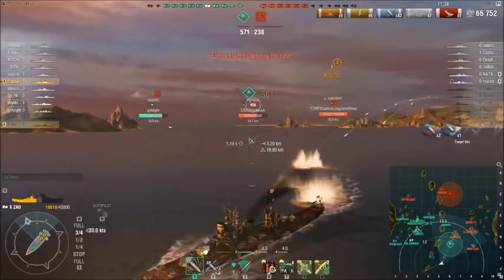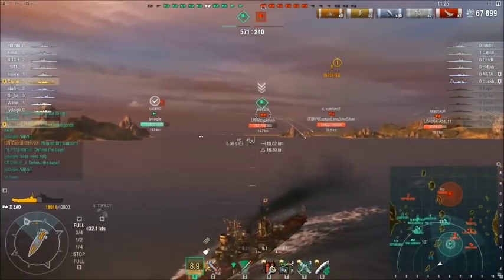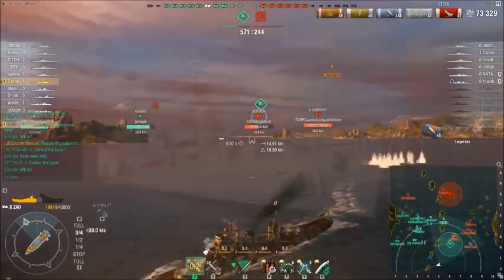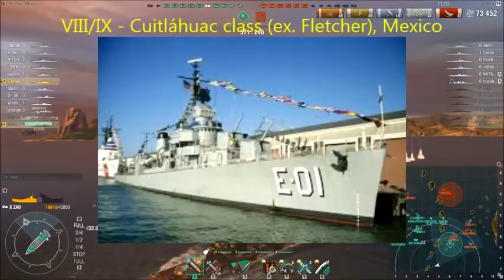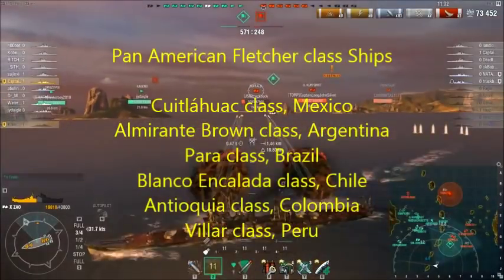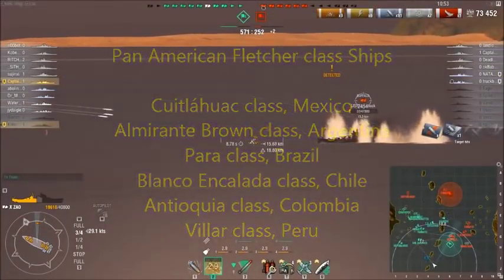But also a ship that could be debated to fit either in an 8 or 9 slot were the many different Fletcher class destroyers that served in Latin American navies after World War II. In fact, the Fletcher class was what Talleyrand had as his Tier 9 candidate in his list. In particular, he mentions the Cuitlahoc class from Mexico, adding yet another interesting country to the game. Other than Mexico, Fletcher-class ships were spread far and wide throughout the navies of Latin America, including the Almirante Brown class in Argentina, the Parda class in Brazil, the Blanco Encalada class in Chile, the Antioquia class, no not that one, in Colombia, and the VR class, no not that one either, in Peru.